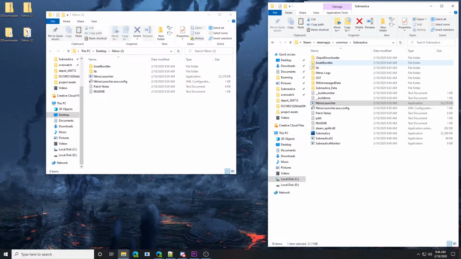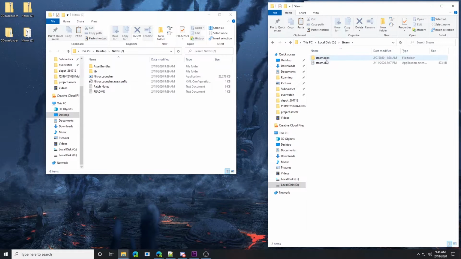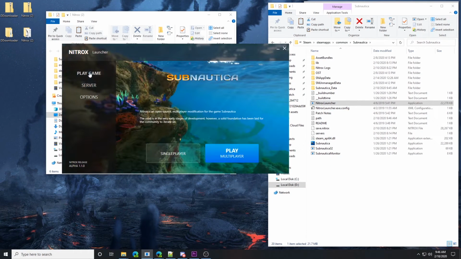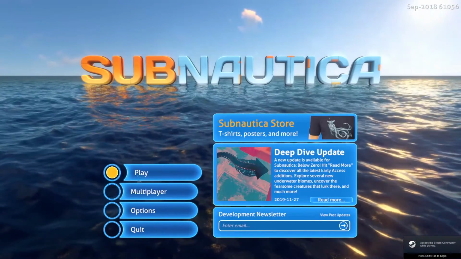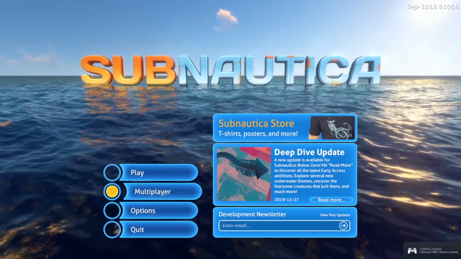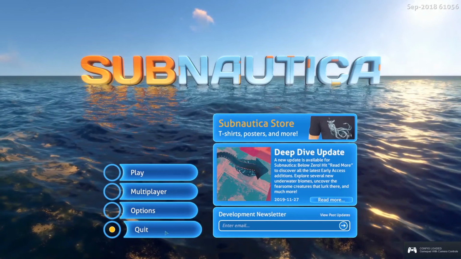Because if I go into my other folder that I have, I will show you for sake of example. If I run that Nitrox launcher, and I hit play multiplayer, you're going to see this guy right here. So my other one was a dummy folder, so it treated it as if it's a pirated game. So we're going to hit quit.